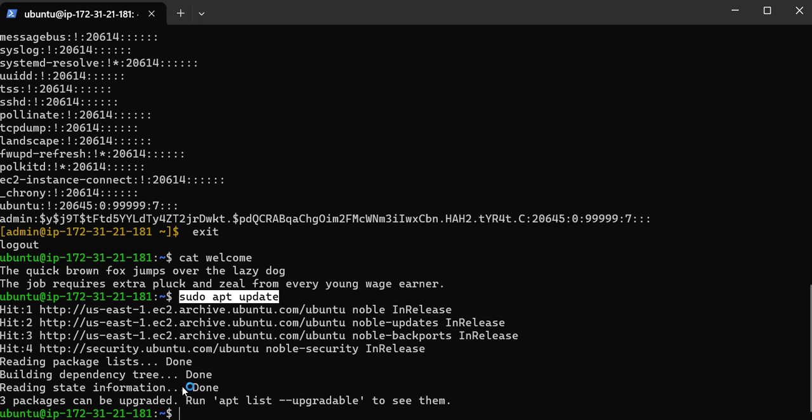So question number 1, how do the man and info pages help Linux administrators? Man pages and info pages are built-in documentation that explain what every command does, what options are available, and how to use them correctly.